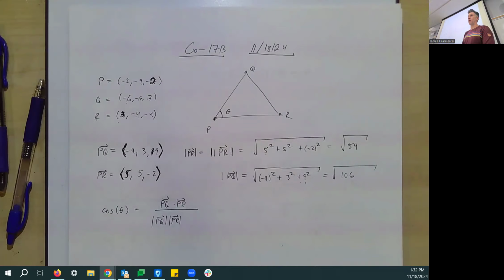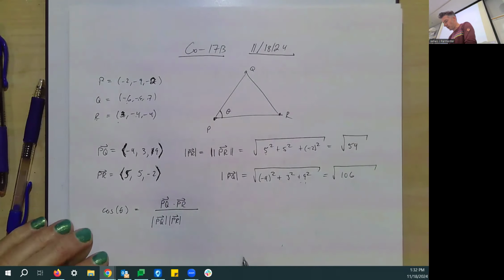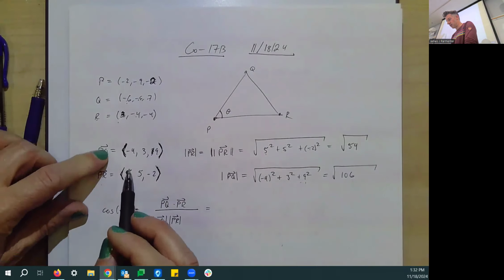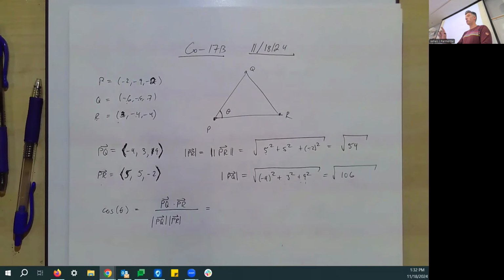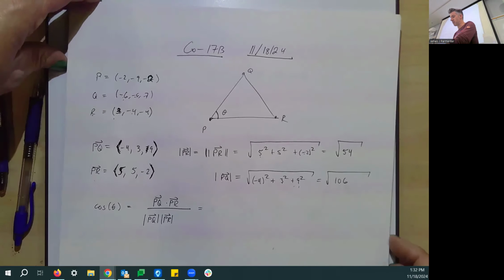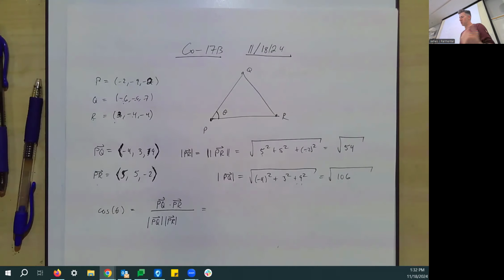That's how I like to start off, just because it feels less gross than writing inverse cosine. So then we actually calculate this. PQ divided with PR is... it would have been smart here, in case one of these ends up being 0, to do the dot product first, right? If this dot product ends up being 0, I just wasted a couple minutes finding those magnitudes. I don't think it's going to be 0, but you should think about that when you do it.